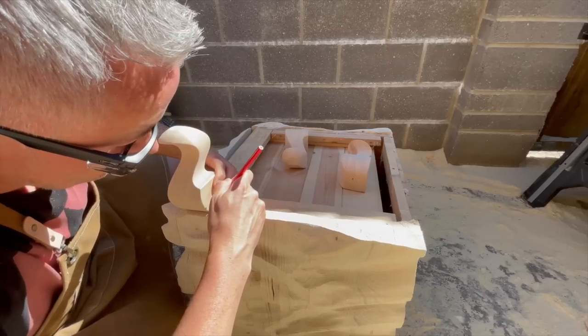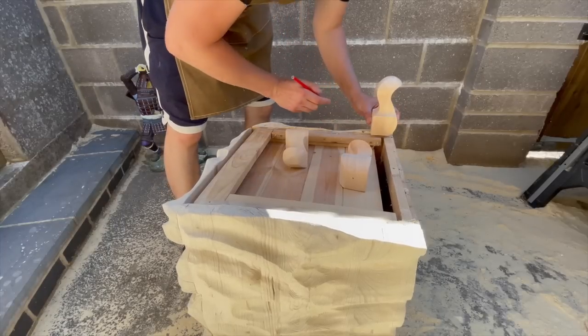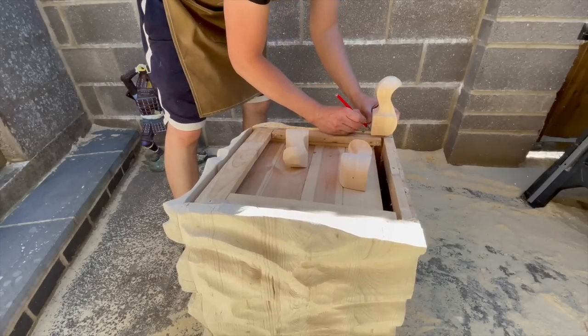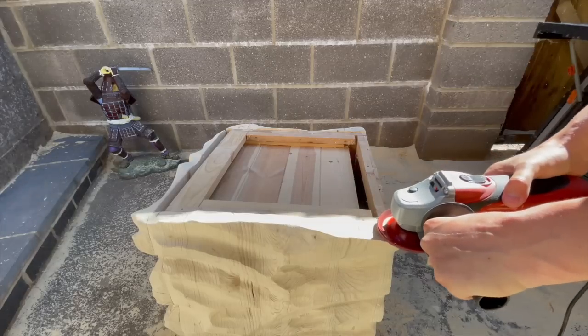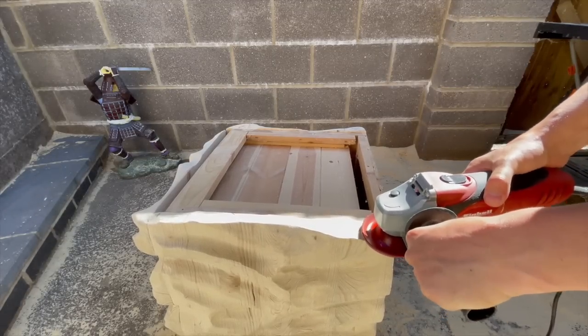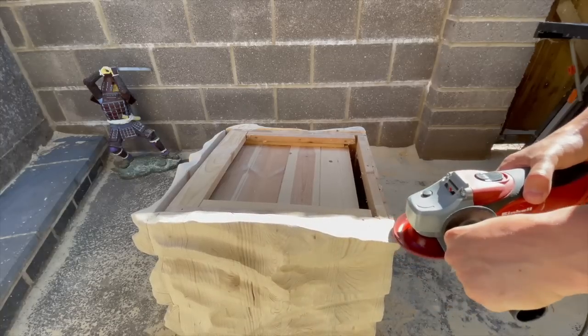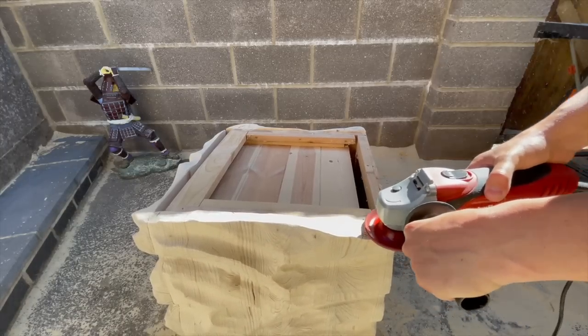My original idea for the legs was basically to glue some wood to the bottom of the bedside table and to carve them in a way so they would look like a continuous piece. But I found these on Amazon and I think I was able to incorporate them into this design in a way that they look really nice.